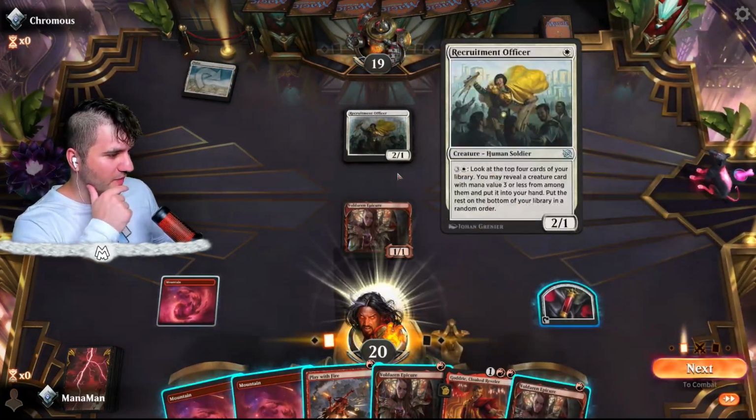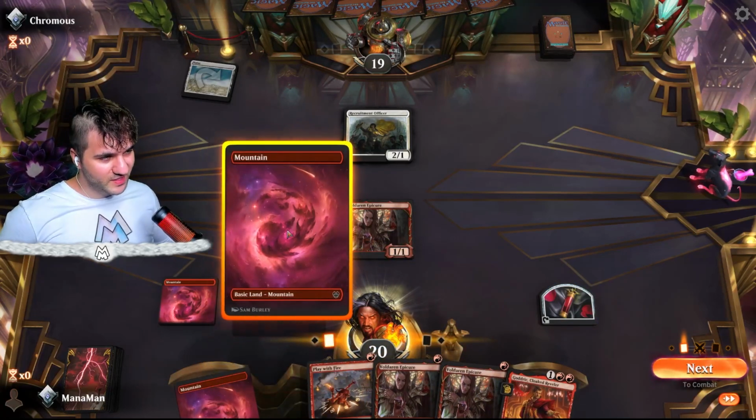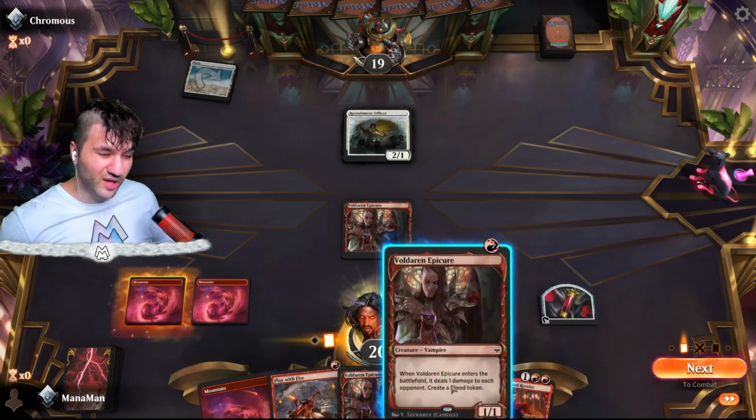Alright, so we got the Recruitment Officer, and we get another Epicure. You'll love to see that. But I don't love to see Soldiers. Soldiers have a lot of flyers that can kind of duke it out with our GODDRIC, so I actually don't love to see that.